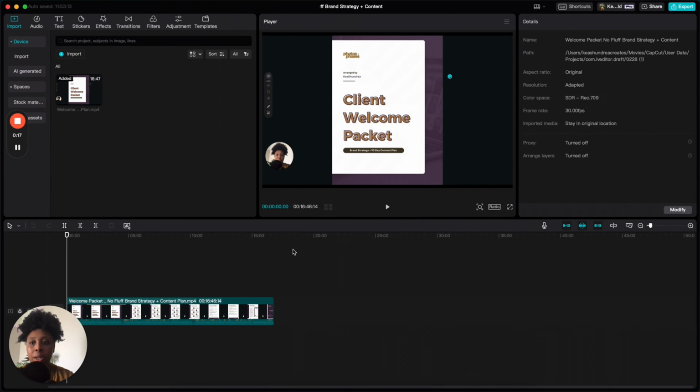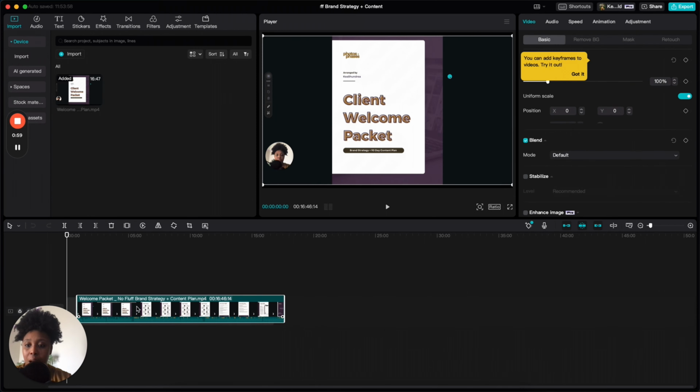So I'm using Capcut on a desktop and I was getting ready to trim down my Loom video because Loom's transcription-based editing isn't my favorite. Hopefully they'll improve on that later. So I just brought it into Capcut because Capcut is so much quicker. You can either go on the website and use the desktop program there, or you can download Capcut on your computer, import your video file, and bring it to the timeline.